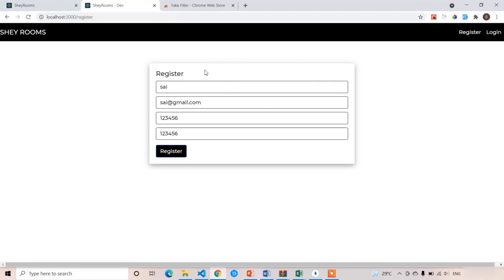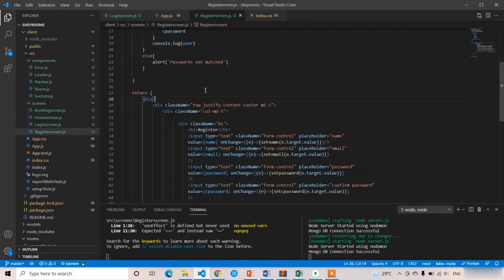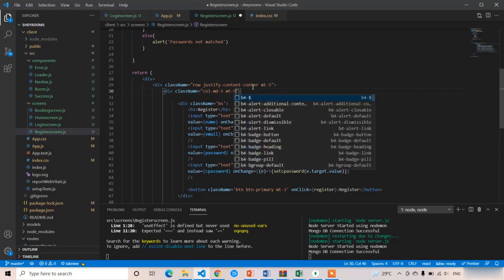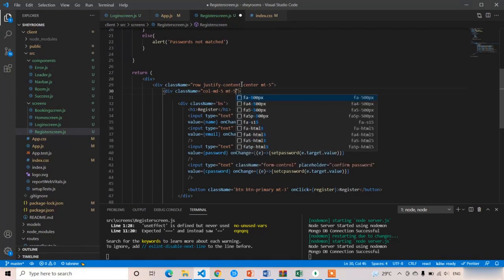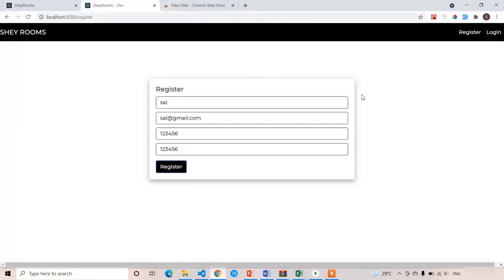So if you want to apply some more margin from the top, you can apply it. Already I have applied the 50 margin. Here you can see MT5. If you want to apply here also, you can apply MT5. So top 50, here 50 will become 100. If you want to bring these at the center, you can do like this. And if you want to increase the font size or anything of the register, you can use the custom styling.